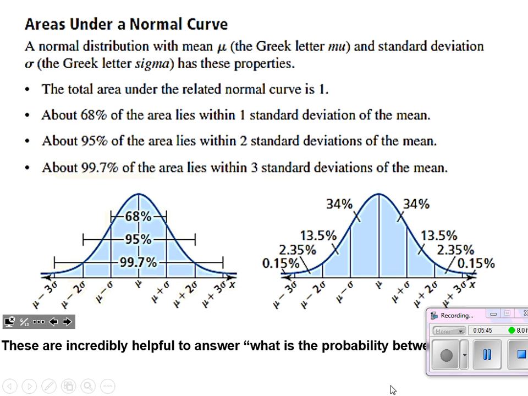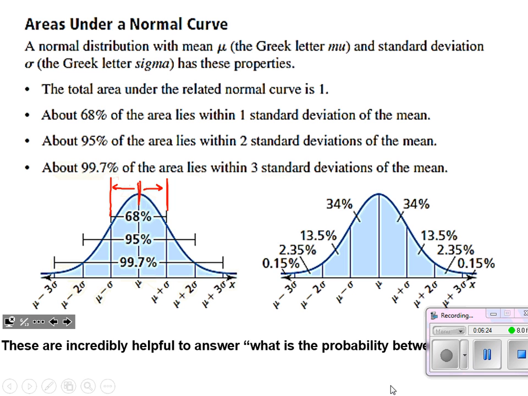Right? So first of all, the total area under that normal curve is 1. Okay, so that represents 100% likelihood, covering all of our outcomes, the area underneath 1 representing the 100%. And then in a normal curve, about 68% of the area lies within 1 standard deviation. So that means if we have our mean going down the center, here we are, 1 standard deviation in each direction. That makes up 68% of all of our outcomes. Okay, 68% of that area.